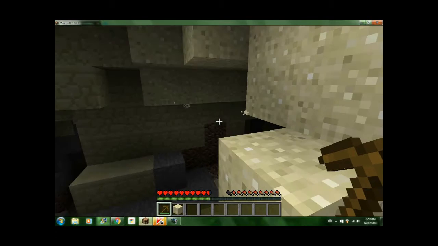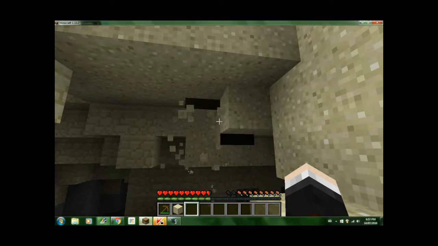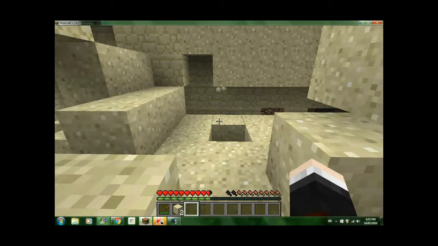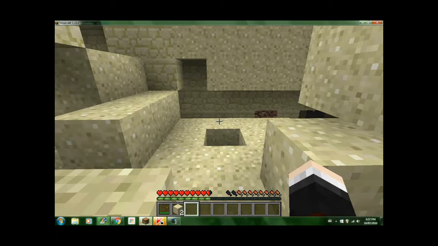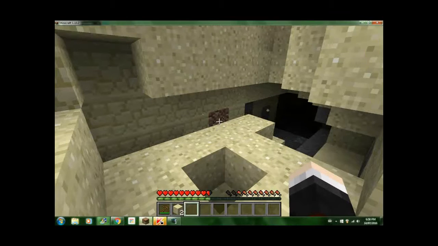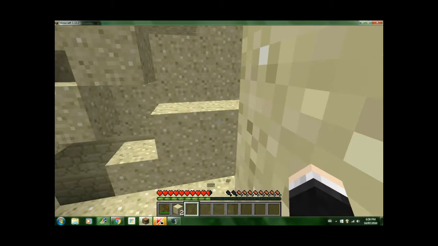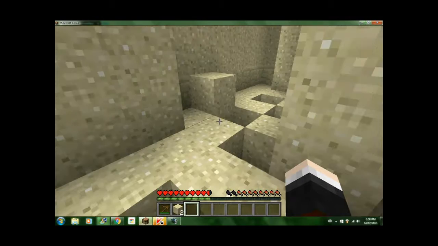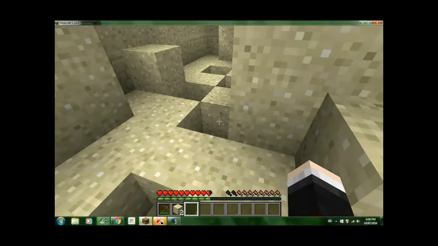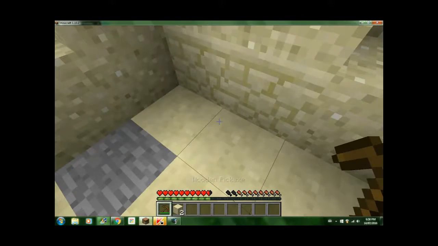See, there's even more sand trap. I have to get rid of this. Okay, this is gonna be a big one. 3, 2, 1. See what I mean about the sand trap? It's dangerous. You could die. Well, if you have diamond armor, probably not, but whatever. You still have the chances of dying. Okay, so I've managed to get out the sand trap.